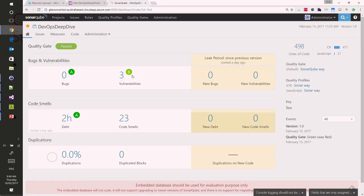Just one other thing I want to point out here, other than your 23 code smells, is the metric that's reported next to it, debt. Both NDepend, which is another one of the tools we mentioned, and SonarQube calculate your technical debt as you're developing code. So it will answer the question, have I just developed code that included debt that I'll have to repay later, with 30 minutes of effort or 2 hours of effort in this particular case? 2 hours may not worry you, but if that's 12 hours tomorrow and 24 hours the next week, you're building debt into your application as you're developing it. It's a good metric to keep an eye on.